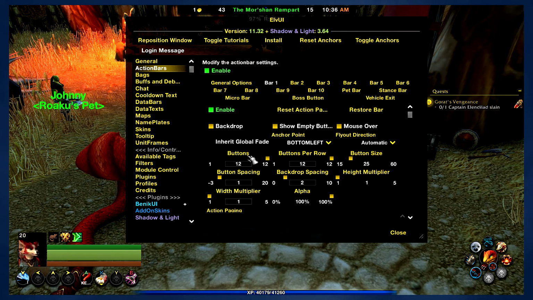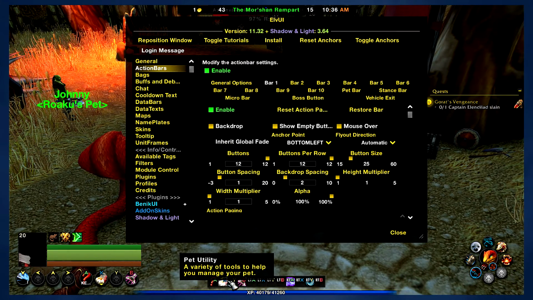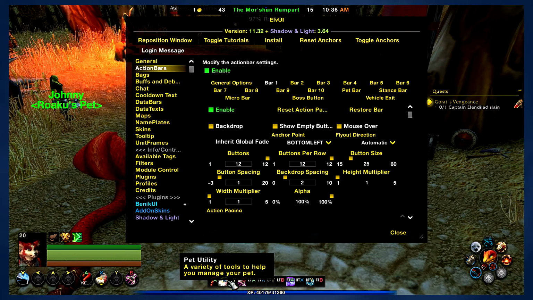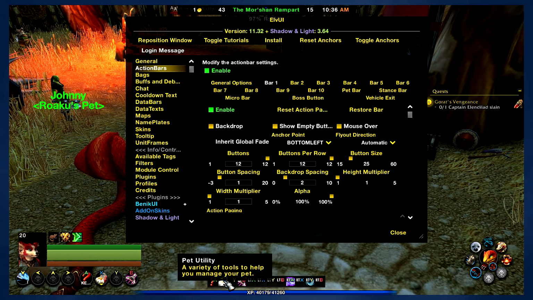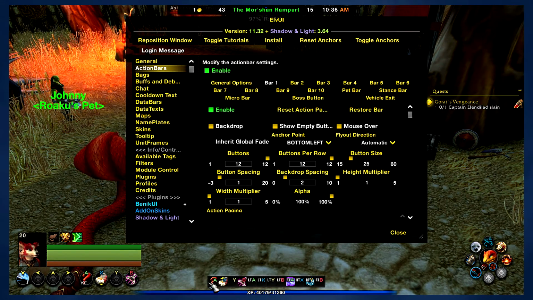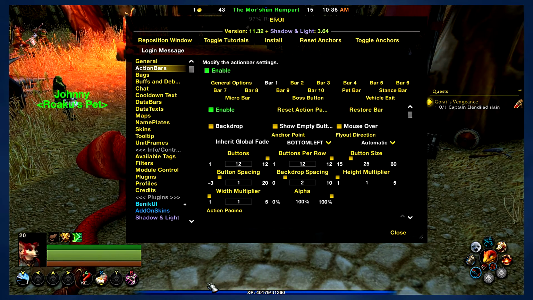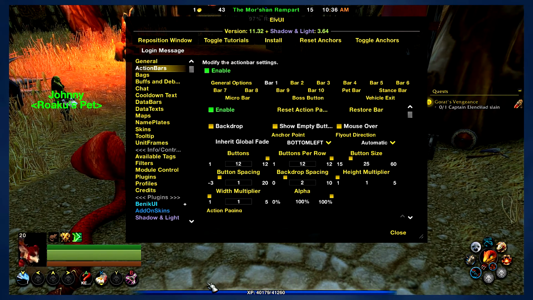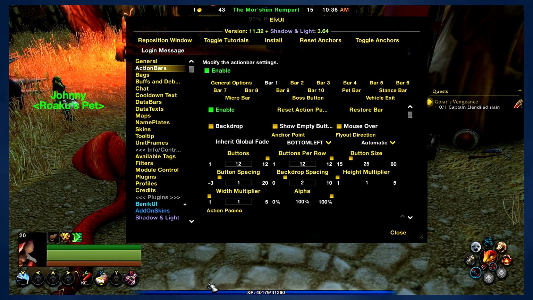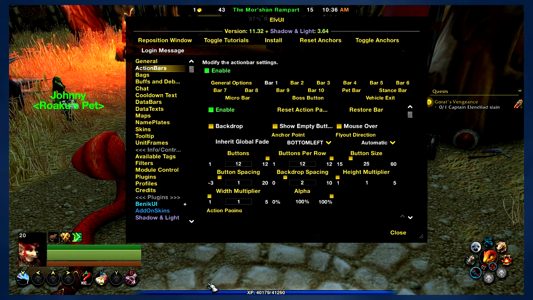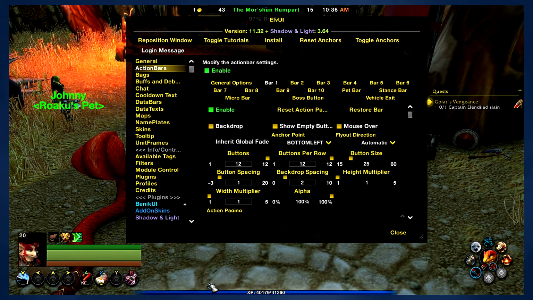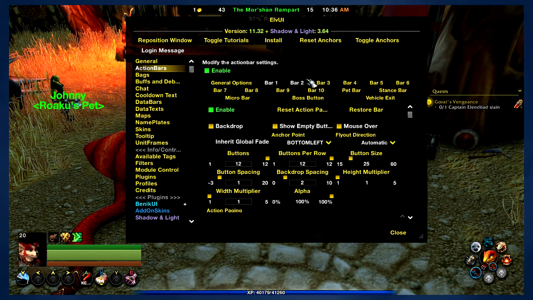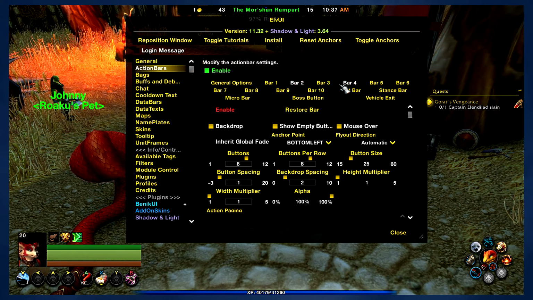So I have bar 1 shown, but it's hidden via mouse over. That way, whenever you're in a vehicle and you need to see what the vehicle buttons do, you can just mouse over and see them, and the face buttons will still control them, just like they would using the action bar, but it just doesn't show those buttons. I don't know why. It's weird. But the rest of the bars, 2 and on, are hidden because I don't need them.